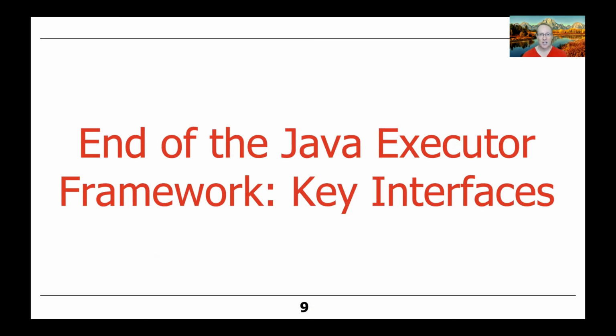Be aware that there's actually lots more interfaces that are there too, like future and runnable future and queued future and so on and so forth. But these are things that are a bit more in the weeds of the implementation and the programming. So we'll cover them when we get to that part of the lessons.